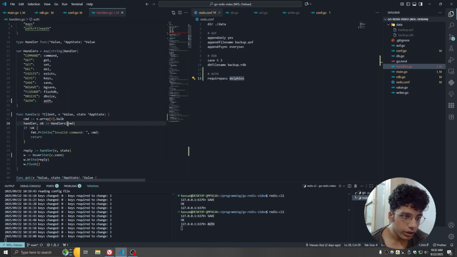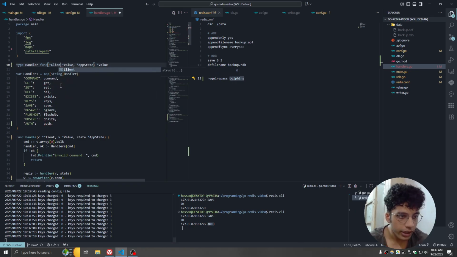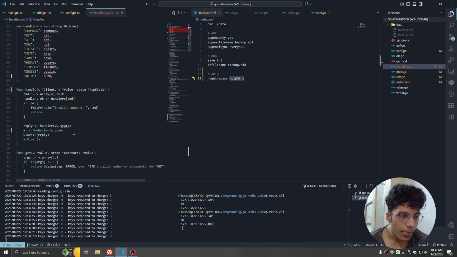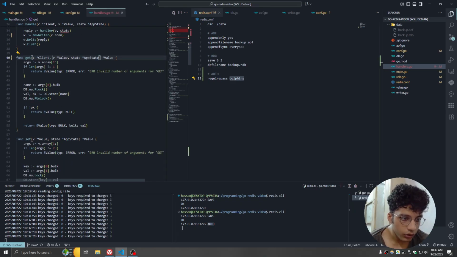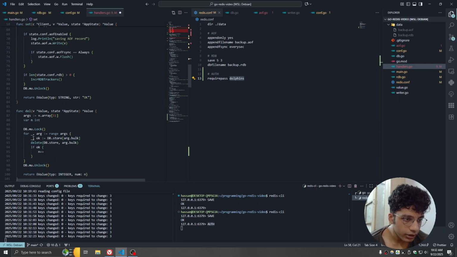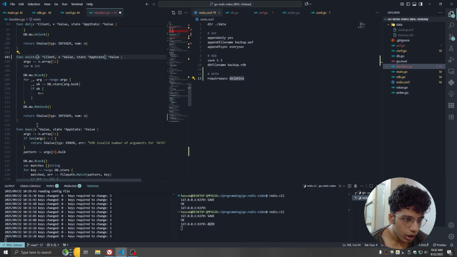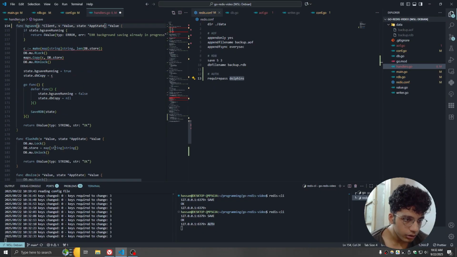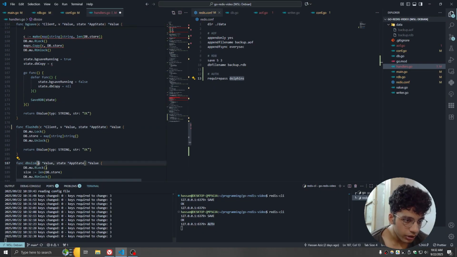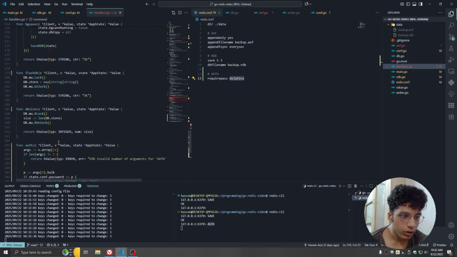So basically, up here as well, in the handler type over here, let's change this so it accepts a client as well. There we go. And then let's just add this to every single command handler. So the get command, the set command, the delete command, exists, keys, save and bg save, flush db, db size, and the command. There we go.